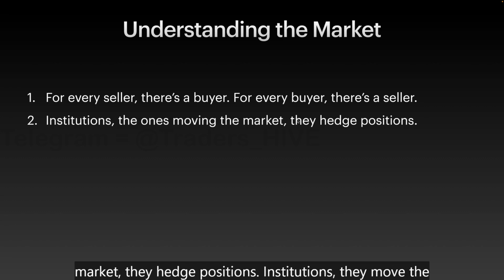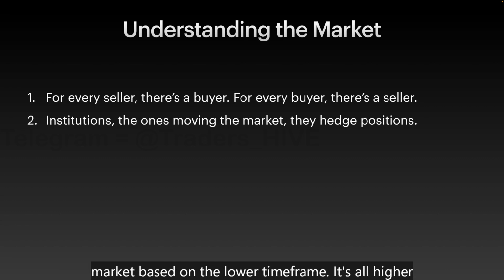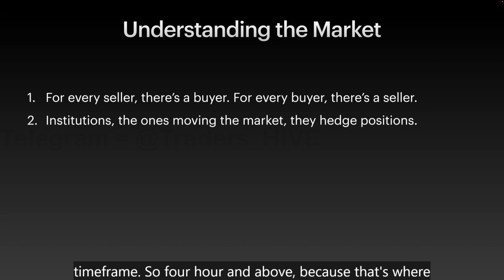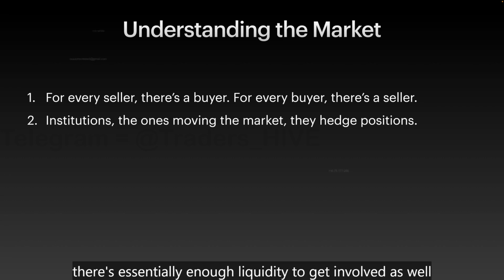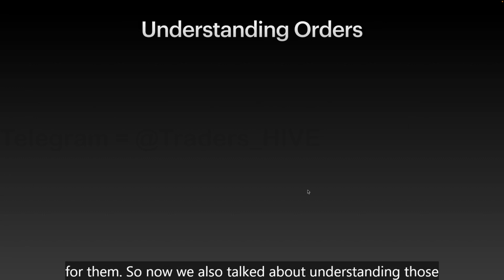Institutions, the ones moving the market, they hedge positions. Institutions, they move the market based on the higher time frame. They do not move the market based on the lower time frame. It's all higher time frame, so 4 hour and above, because that's where there's essentially enough liquidity to get involved as well for them. So now we also talked about understanding those orders.